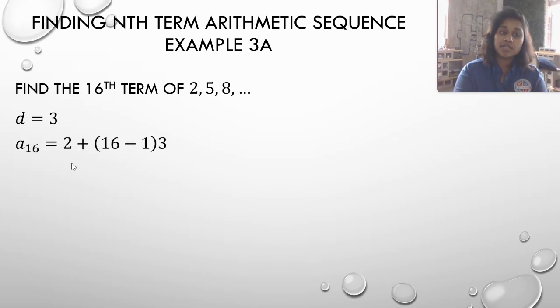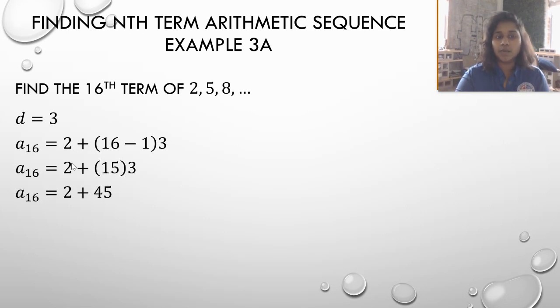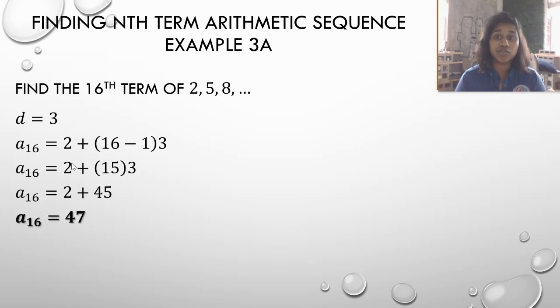So I'm going to go ahead and chug it in. The first term is what I needed, 2. My n value is 16 because they want to know the 16th term. So 16 minus 1 is going to be just an automatic plug-in. And the d value, the common difference, is times 3. So I go ahead and continue on, plugging away. Boom, there's my answer, 47.